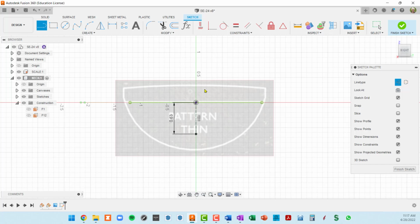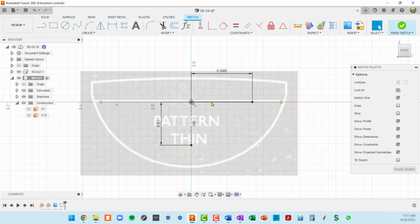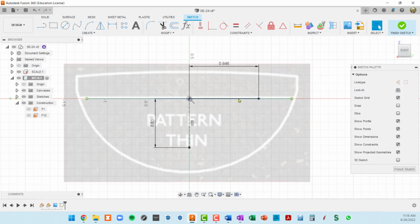So I'll press L for line, start here in the middle, and again, I want to keep this horizontal. Now this I don't want construction geometry for, so I'm going to click in this palette and toggle that off. I want to keep this horizontal, make sure I'm getting a constraint, and you can see right in the center of the screen, I'm getting a right angle constraint there. Okay, so I'm going to type in 43 millimeters / 2, divided by 2, because I'm just doing half the neck width here. We're eventually going to mirror everything over to the other side. So let's go ahead and do that for this line that I just drew.